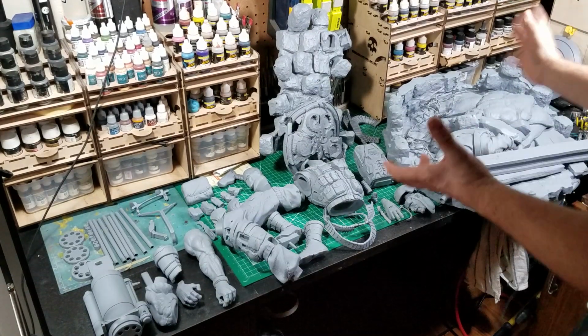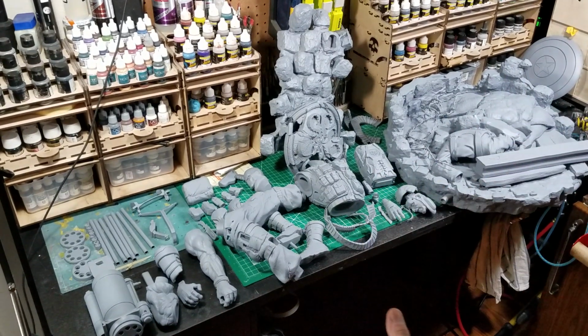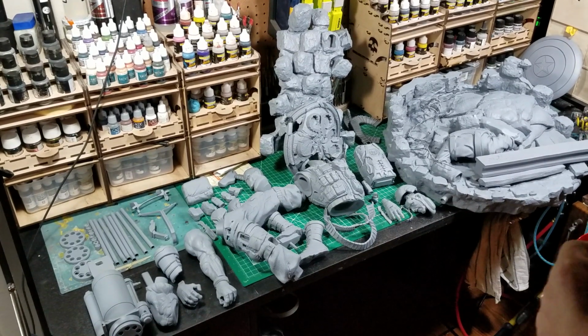So this is what I should have gotten the first time. This is the kit, and it's actually very, very good. The quality is excellent. The fit is really good.